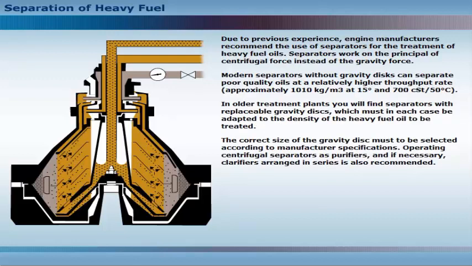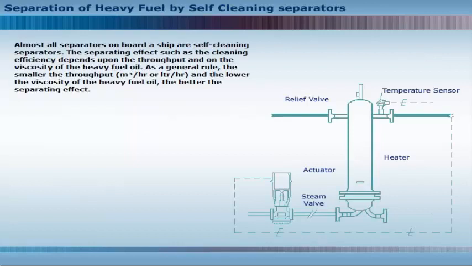In older treatment plants, you will find separators with replaceable gravity discs, which must in each case be adapted to the density of the heavy fuel oil to be treated. The correct size of the gravity disc must be selected according to manufacturer specifications. Operating centrifugal separators as purifiers and, if necessary, clarifiers arranged in series is also recommended. Almost all separators on board a ship are self-cleaning separators.